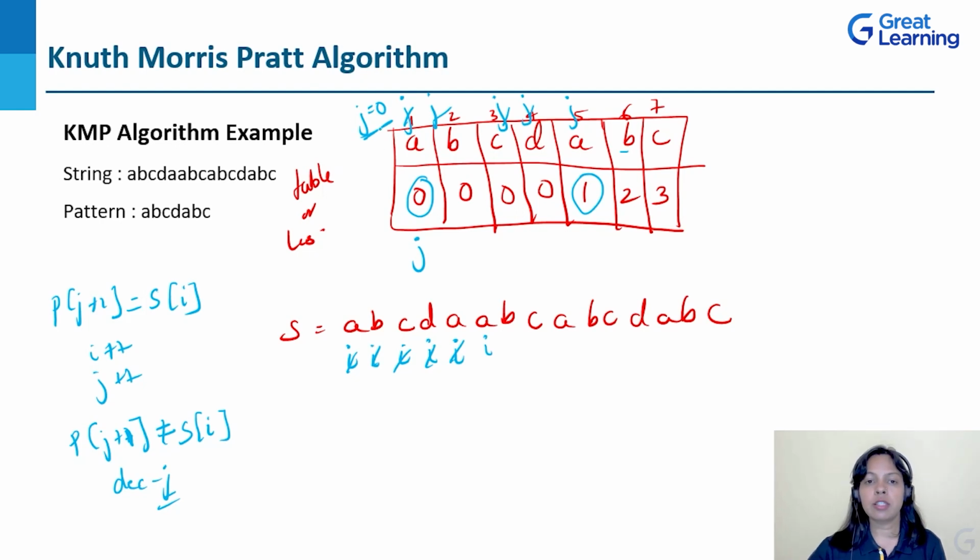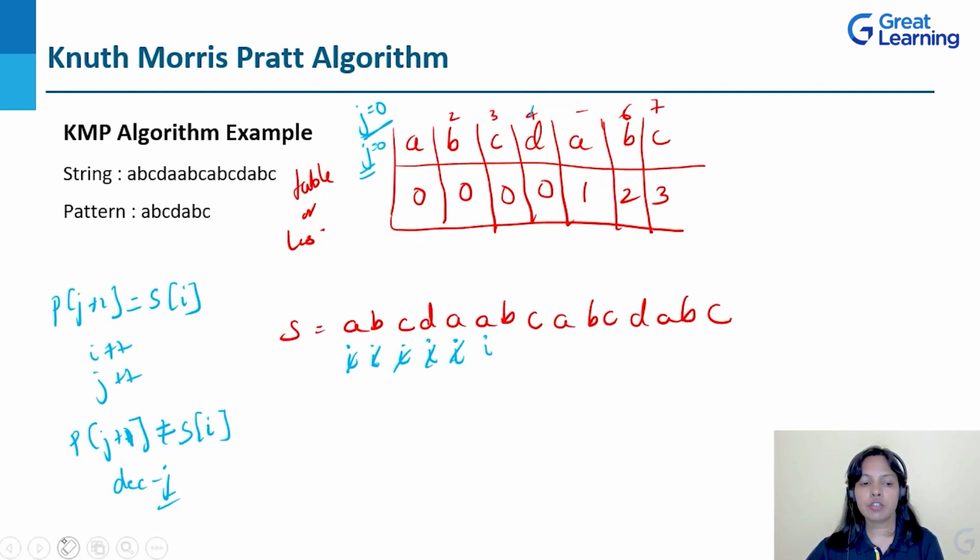Now 0th is nothing but one index before even the starting index of the pattern. That is j equal to 0 here. So j will now be pointing at this location again. I'll erase the other things so that it is a little clear here. So we have to start again from the beginning. Currently j is pointing at the beginning of it.